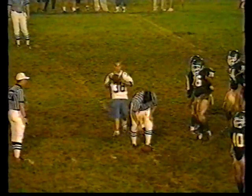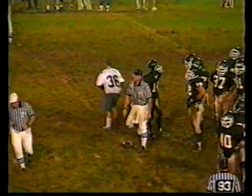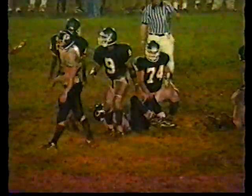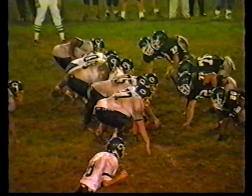6:14 to go in the ball game. He does pick up 3 yards. 20-9 in the 4th quarter, Woodbridge in the lead. 3 wideouts now for the Blue Devils, including John Cagle and Stefan Orange, except there's a quick hitter up the left side there, but he's not getting anywhere as about the whole Woodbridge defense tackles him. 3rd down, about 7 now for the Blue Devils. 5 minutes and 10 seconds to go in the game.